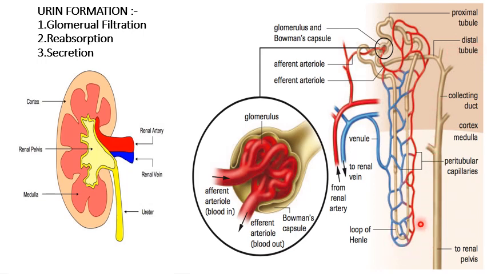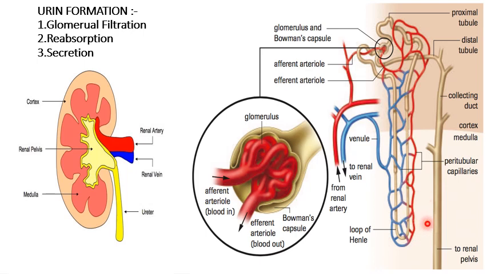I already told you about this, right? So it will reach the loop of Henle. More selective absorption will take place here, and the majority of the water is reabsorbed from the first portion of the descending limb of the loop of Henle. Here most of the reabsorption will take place. While sodium, potassium and chloride are reabsorbed in the ascending limb of the loop of Henle. Got it? That is the major function of the loop of Henle.